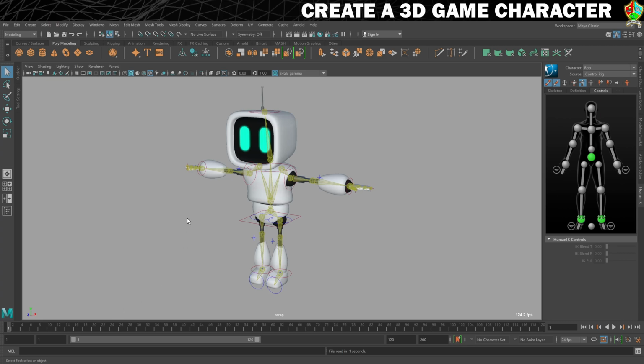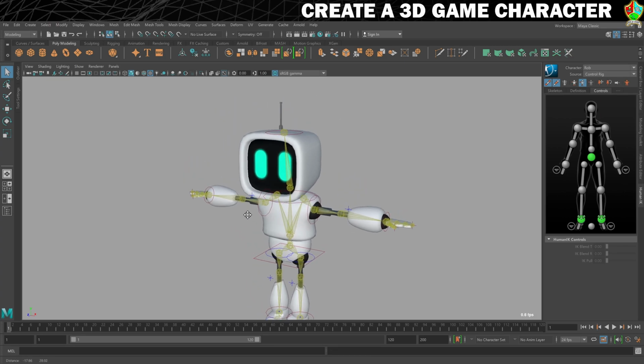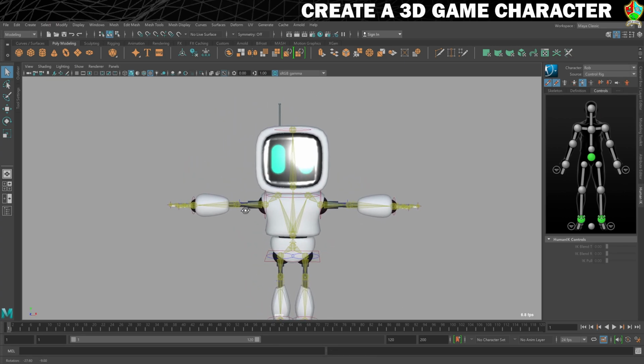Now this really should just be a case of exporting it, but there is one thing that I want to correct, and I need to do it on this version. I don't need to do it on any others, just this one. And I'll try and show you what it is. There you go. As the light catches his face, you can see that the screen's not flat. It's got this kind of crease here that's not particularly nice to look at. So we're just going to fix that before we export.